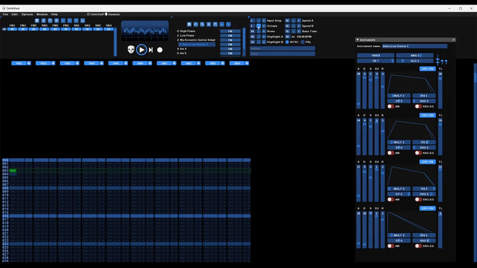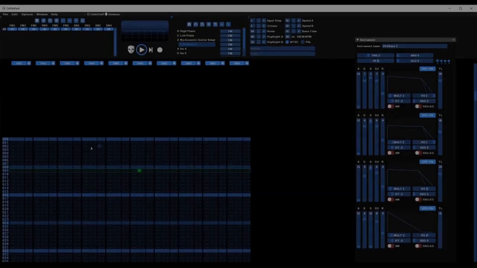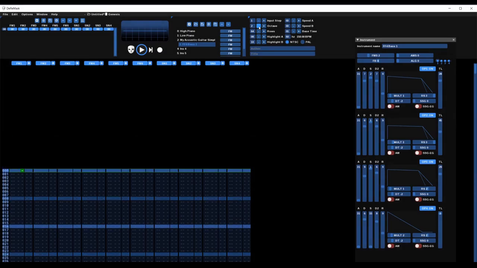Now let's move on to a Genesis specialty, bass. The Genesis's YM2612 sound chip is really great at creating low, heavy, bassy sounds, so you can replicate a whole lot of different types of bass instruments pretty well. If you want something that sounds acoustic, you can do that. If you want a nice hard slap bass, hey, not a problem. If you want something softer or synthy, also very doable. I'll show you a few of them real quick here.